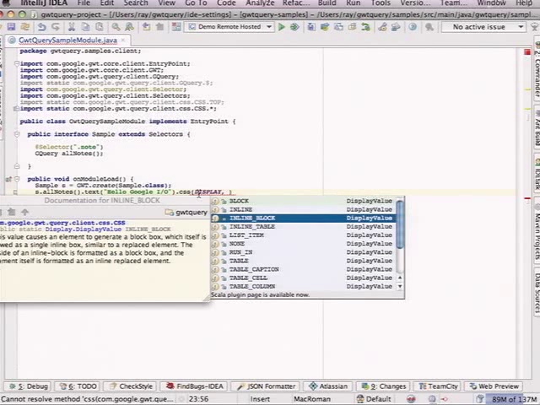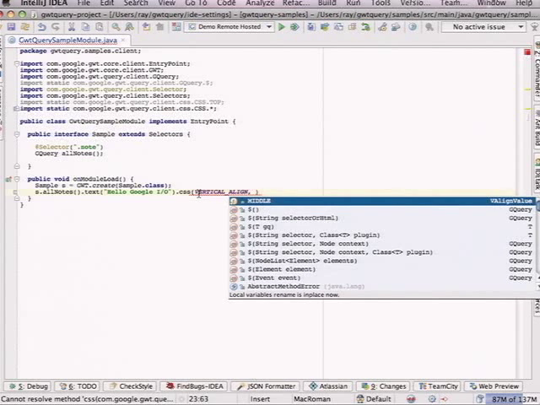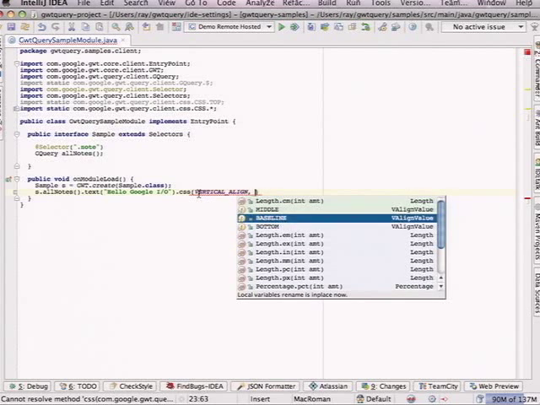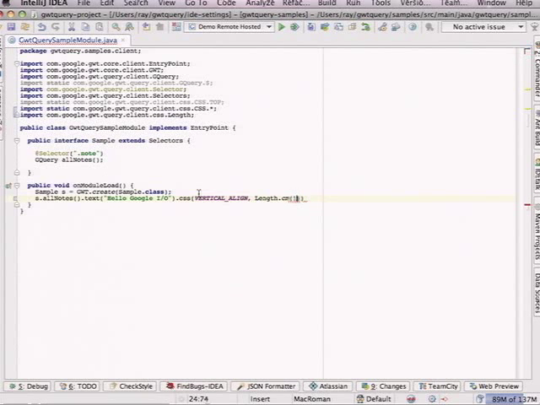Any IDE will show this because it's just a property of the Java code. It's just JavaDoc. Another example is the vertical align property, which takes not just top or bottom or baseline and those kinds of things. It actually can take a value. So I can put in middle, baseline, stuff like that. But I can also put in a length, like 10 centimeters. So the IDE knows that the vertical align property can take one of these enumerated values, or it can take centimeters or some other length value.